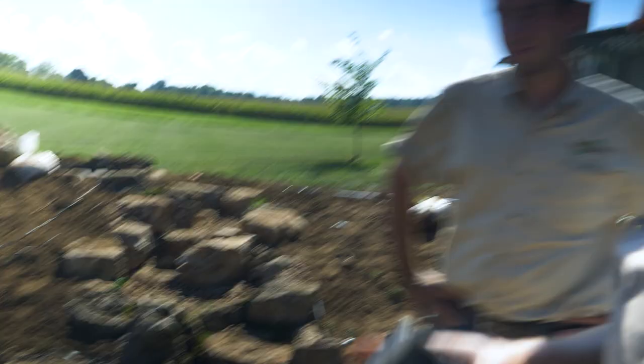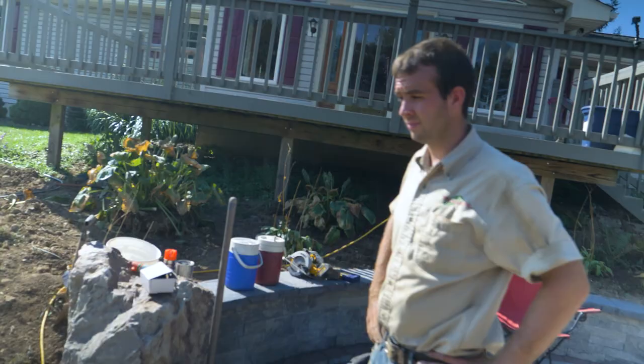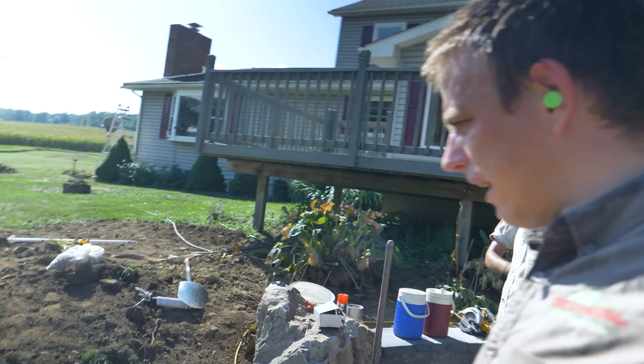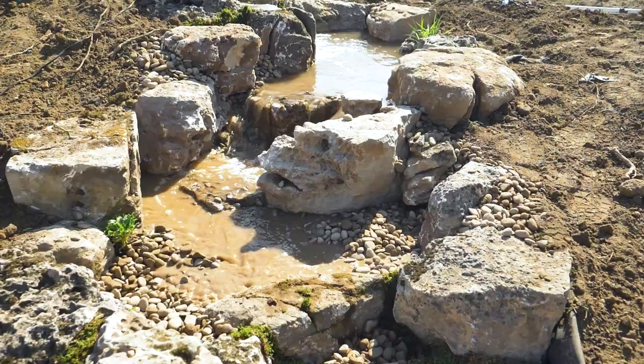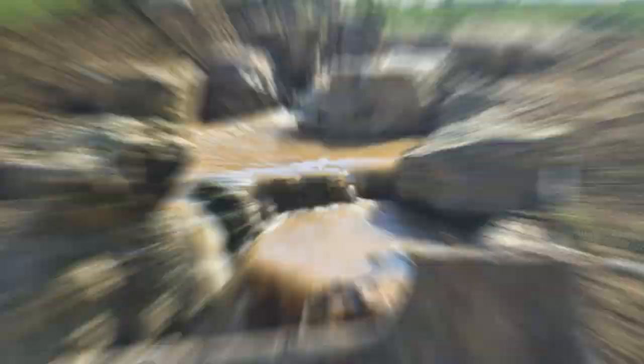It is four o'clock on the nose - exactly when I said we'd have water. We've got aquatic plants in. Reto and I were pretty much the guys here; Jason was working on that wall until later today, then helped us about the last hour getting this wrapped together. Two and a half guys got this 10-foot pondless in. We didn't even really get started on this until like nine o'clock. Let's plug it in. That turned out awesome. Back tomorrow to get this thing planted up.